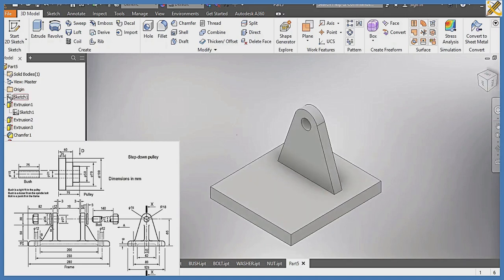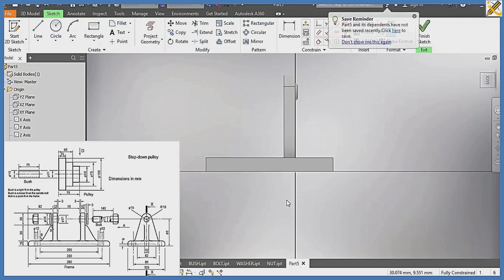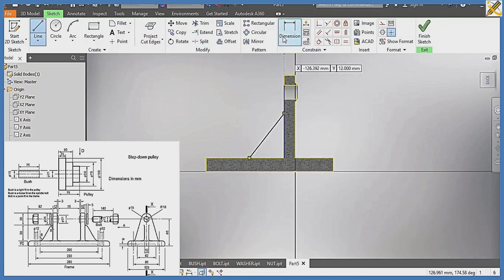I am going to come to my origin right here. I'm going to click on the XY plane, clicking on create sketch. That XY plane divided that object into two for me. So if you use another plane, just try and get the plane that will divide this object into two equal halves, just like this. I'm going to click on project cut edges, then I'm going to pick my line in this manner. I'm going to draw from here down here. Pick my dimension, the height from here.